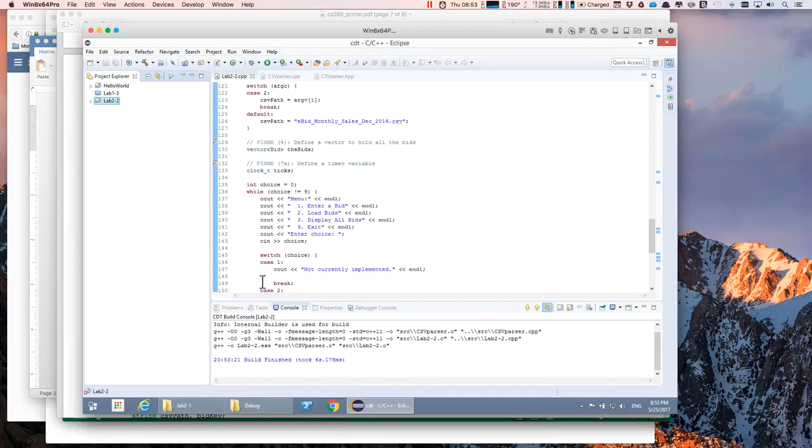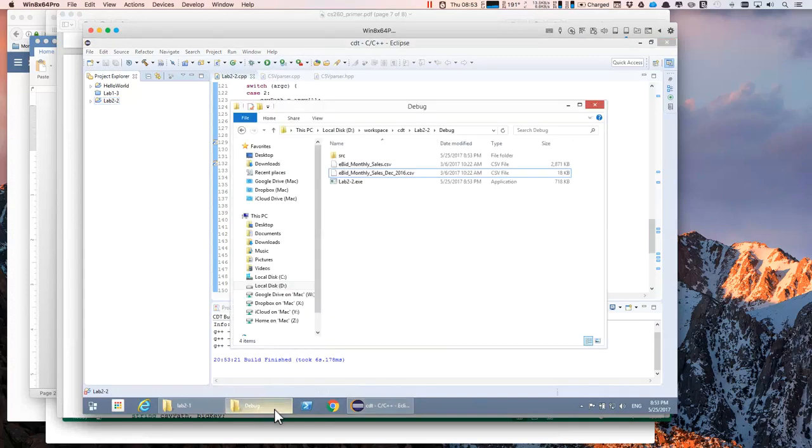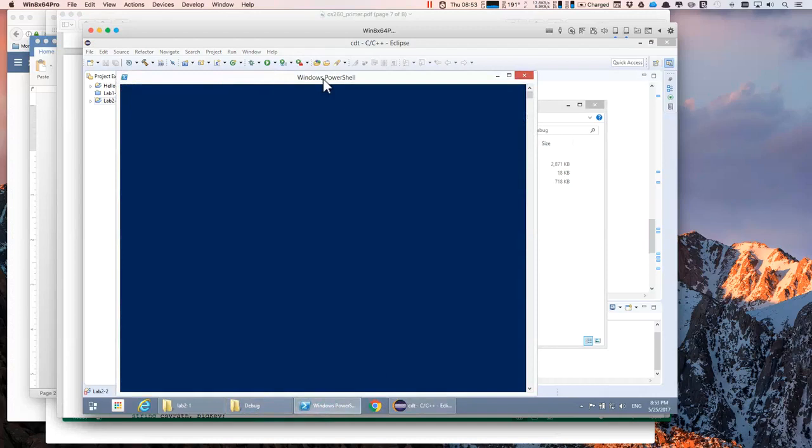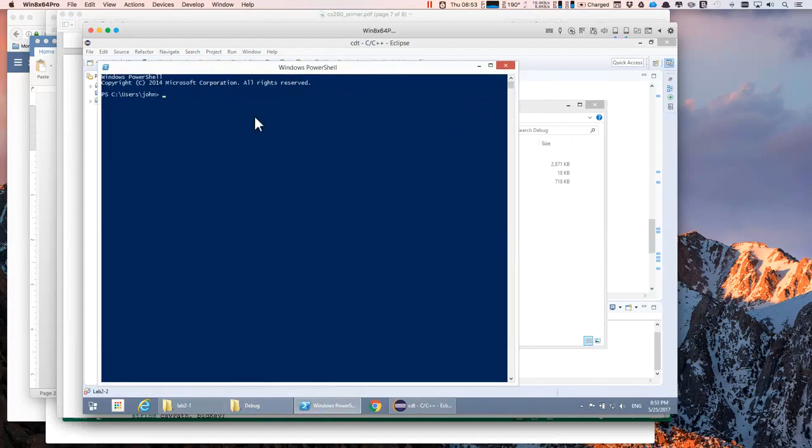Now you can do the running and the testing here in Eclipse, but just to show you, here in this debug folder directory, I'm going to go off-road a little bit. I'm going to open the PowerShell prompt, navigate to the D folder, and I think it's workspace, CDT, lab 2 something.